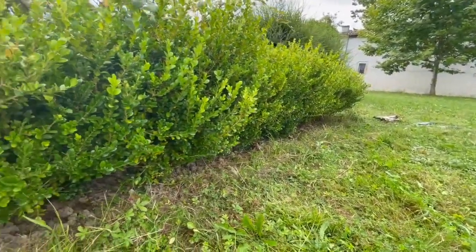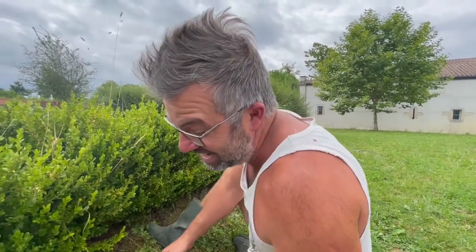I've done this section here so far. So I choose not to strim for a number of reasons. Obviously, if you strim, you can go thus far before you end up damaging the hedge. So I much prefer getting down on my hands and knees and just pulling it. Also, Boo Boo in the past has alerted me to little hedgehogs that live in the hedges. So a lot of hedgehogs in a lot of gardens unfortunately do lose their limbs, sadly. In fact, one of our friends rescues them.